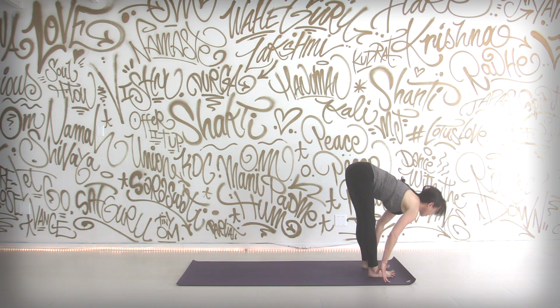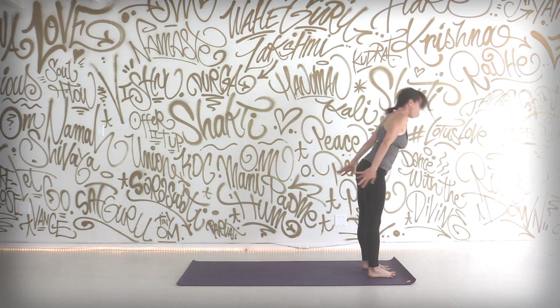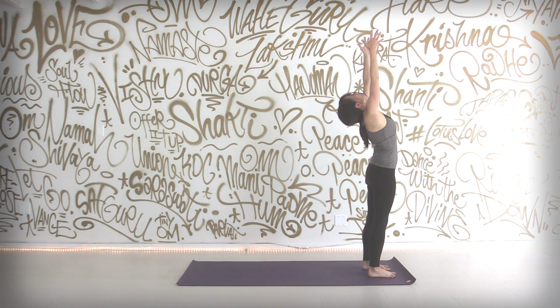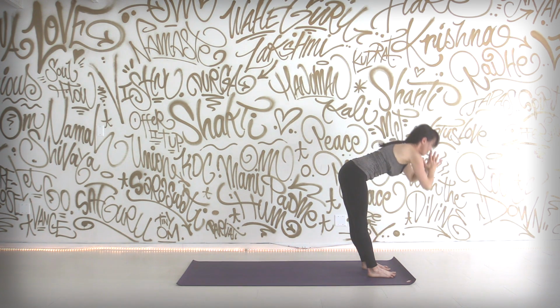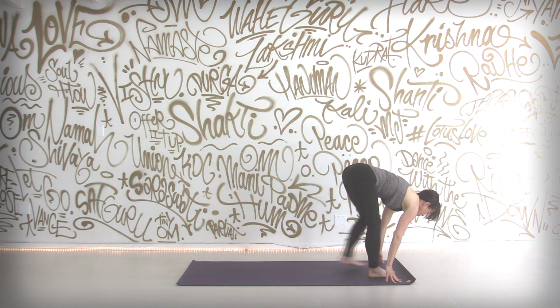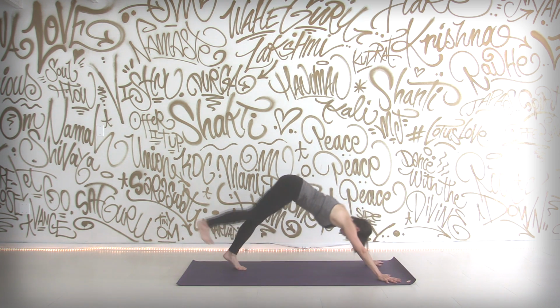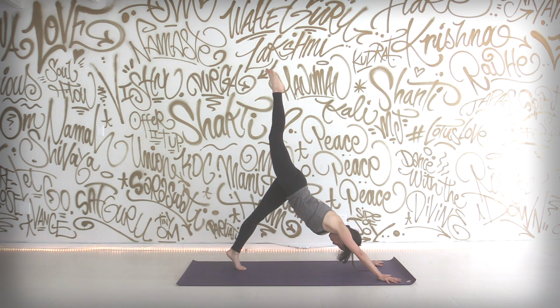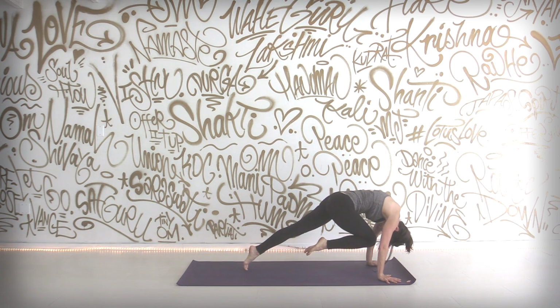Lengthen your spine. Inhale. Fold forward on the exhale. Rise up to stand up. Inhale. Fold in half on the exhale. Inhale, lengthen. As you exhale, left foot steps straight back behind you. Then right leg back to down dog, split. Inhale. Exhale, right knee to the chest, round forward.